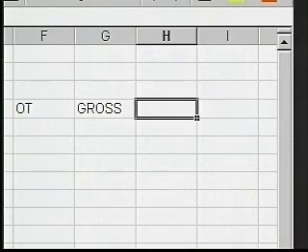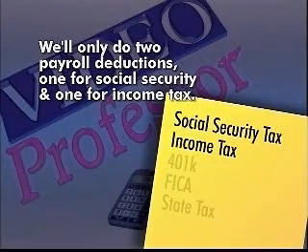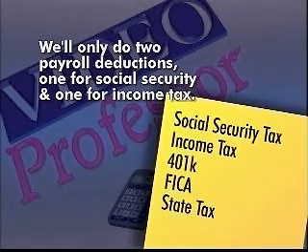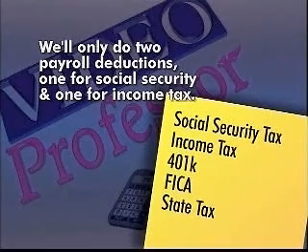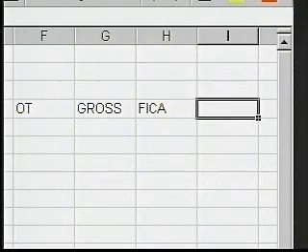That takes care of the income fields. Now let's tackle a few payroll deductions. We'll only do two, one for the Social Security tax and one for income tax. This is obviously not a complete list, but you can easily add other deductions if or when you create your own payroll data file. In cell H4, Suzanne, enter FICA, and in I4, enter FIT. These are common abbreviations for the Social Security and federal income tax deductions.